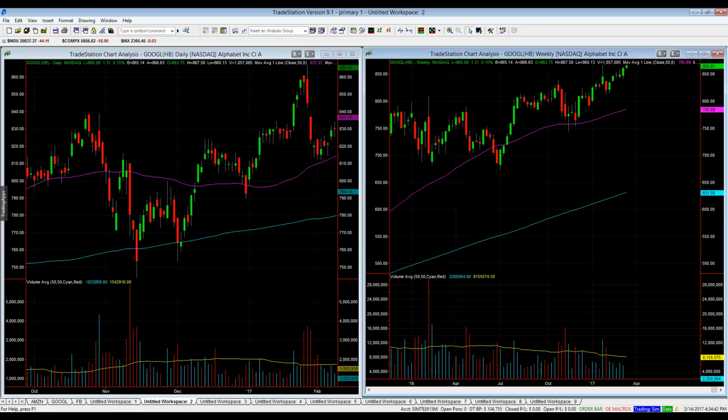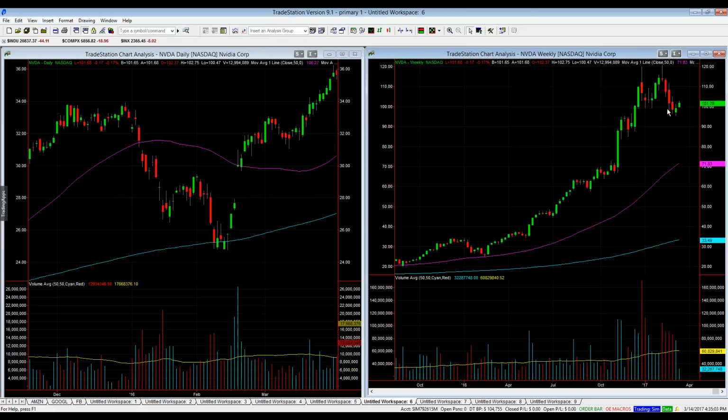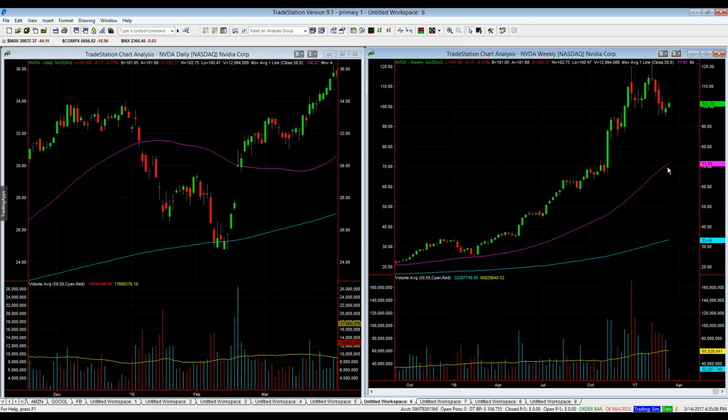The third takeaway is that space is important, meaning the most bullish stocks will have the greatest amount of space between the 50-week and 200-week and the current price. For example, if we look at Nvidia, you have a tremendous amount of space. The 50-week is nearly double the 200-week moving average. Actually, in fact, it is more than double the 200-week moving average. And the current price is more than 30% higher than the 50-week moving average. Nvidia has been one of the strongest trends.